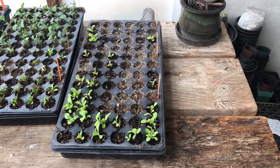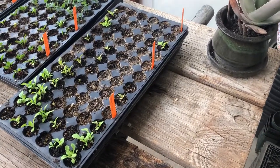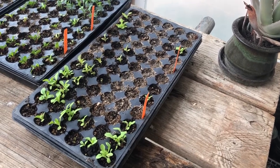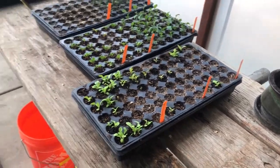So these are almost ready to go into the aquaponics system. I wish they were a little further ahead, but they're not. So anyway, they are where they are. Probably another two weeks, at least a week, maybe two, before the roots in there are where they need to be for transplanting into the aquaponics system.